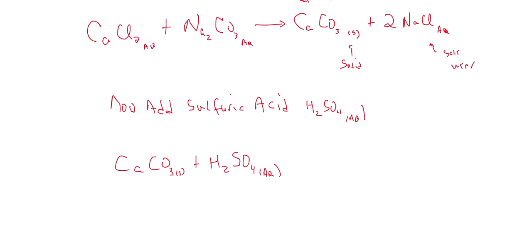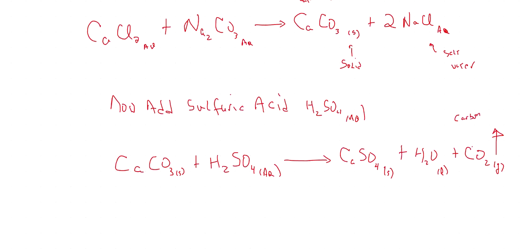And here is where we get CaSO4, and that's a solid, okay, plus H2O, that's a liquid, that's water, plus CO2, and that's a gas, and sometimes you'll see an arrow because this is carbon dioxide that escapes. So that's why the mass is different. Carbon dioxide escapes. Those are the bubbles you saw.